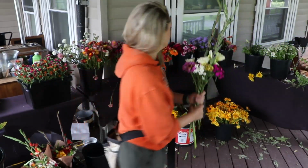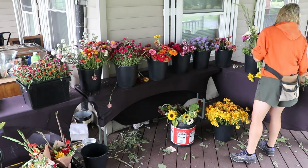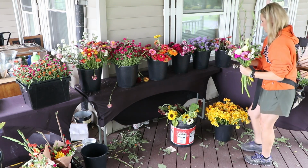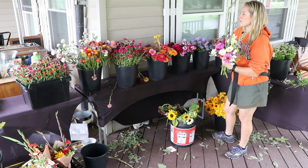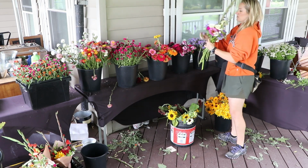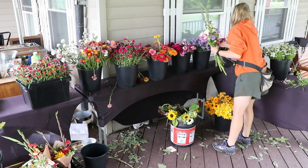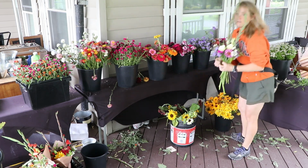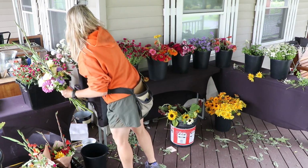Feverfew again. The purple, let's do cinnamon basil. Yes, more feverfew. And then you guessed it, ageratum coming in. And I'm probably gonna do some scabiosa over there. Wow, this is awesome. Oop, that feels a little weak. That also feels weak. Good. Uh-huh. And we'll grab in a couple of the white scabs.